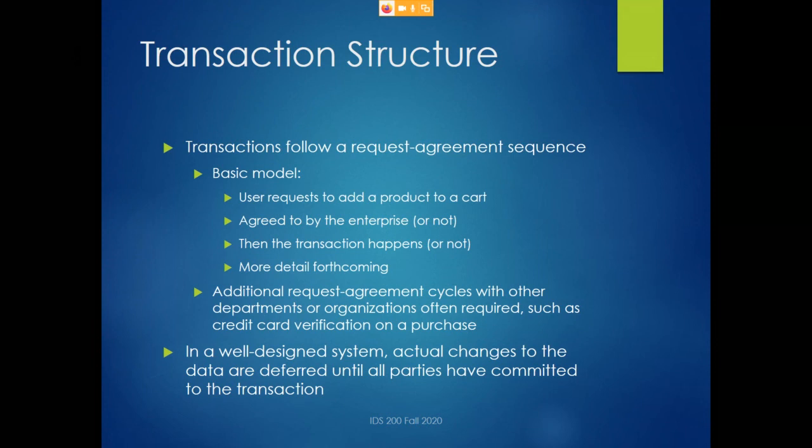But basically, this kind of request agreement sequence. You try to do something, and the system either gives you a thumbs up or a thumbs down on it, right? And it's not all within Amazon. Could be other operations involved, like credit card verification, or you pick a particular shipping option, and then maybe you find out for whatever reason that shipping option is not currently available, and you get booted back to the prior screen, whatever. In any case, if you have a well-designed system, the final changes to the data don't happen until everybody involved has committed to the transaction. You have this kind of intermediate state where you're penciling in the changes, but until they've been finalized, they stay just that, right? You don't make the final changes to the system.